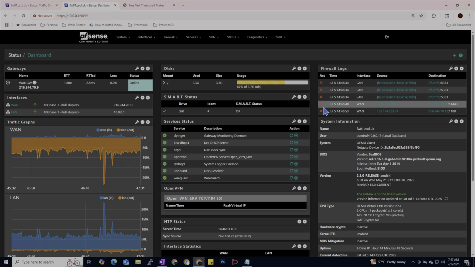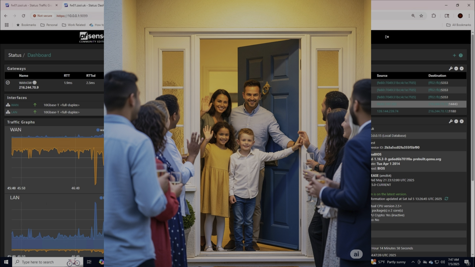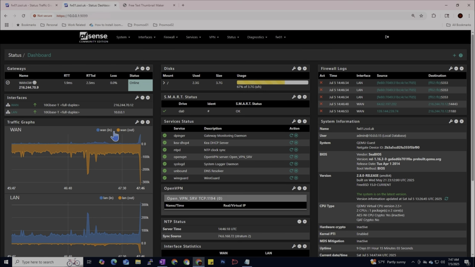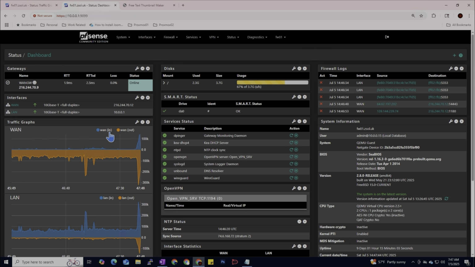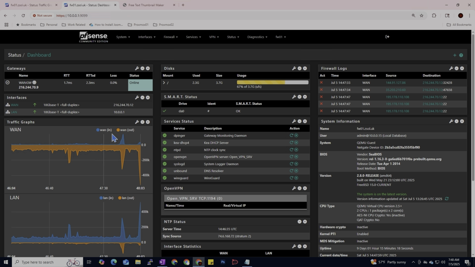Okay, so now let's discuss firewall rules. There are two kinds of rules you can consider: inbound and outbound. What does that mean? To show you that, here I have a traffic grapher. Inbound means traffic coming from outside of your network. Like if somebody from some other country is trying to access your computer, that's going to be inbound traffic.